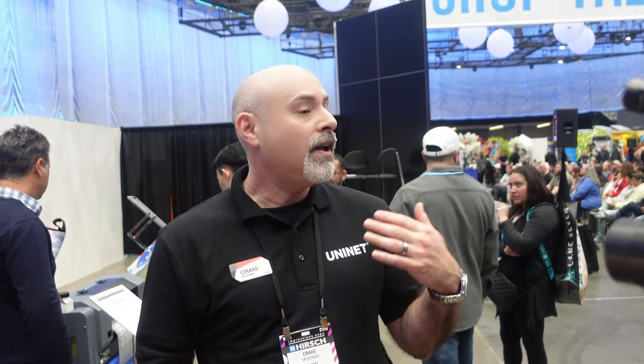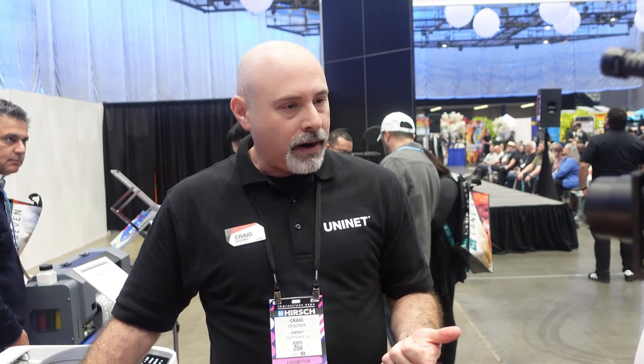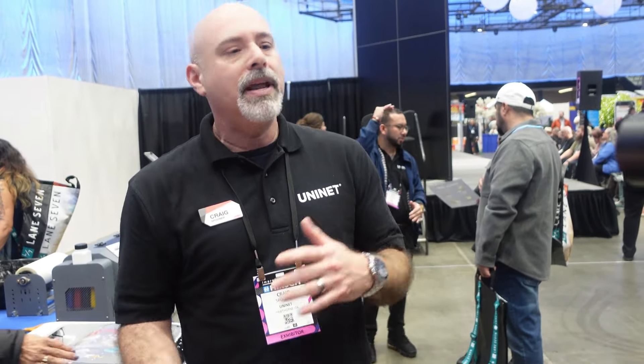One of these printers comes with the White Toner Master Class for free — it's a six-and-a-half hour online class that teaches you from soup to nuts on how to use the printer, file formats, how to use the RIP, and they're always adding to it. It used to be sold separately but is now included with the 650 for the same price, and it comes with the 560 as well. So you're getting the Pro RIP software — with the 560 you get the Essentials Pro RIP, which is a dongle-less version. They both come with Smartcut and the Master Class. When you buy the printer from any dealer, they usually have a package with paper and things you need to get started — you'll want at least paper, craft paper, and a T-seal.